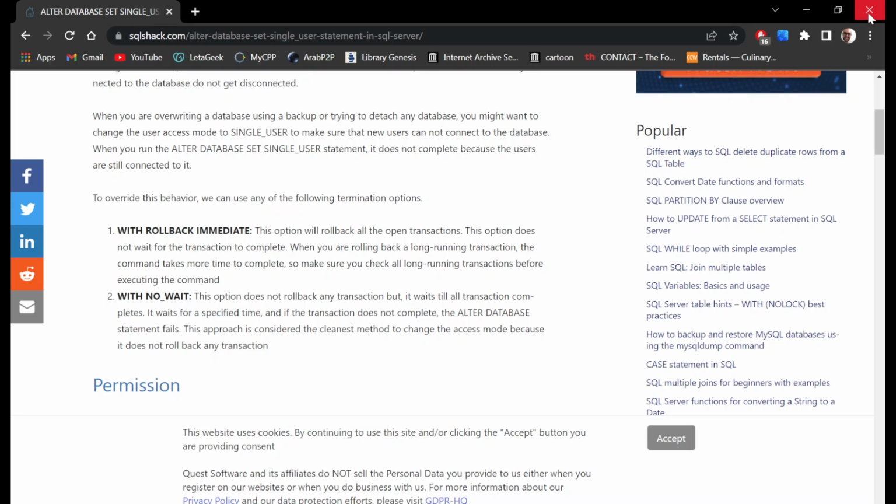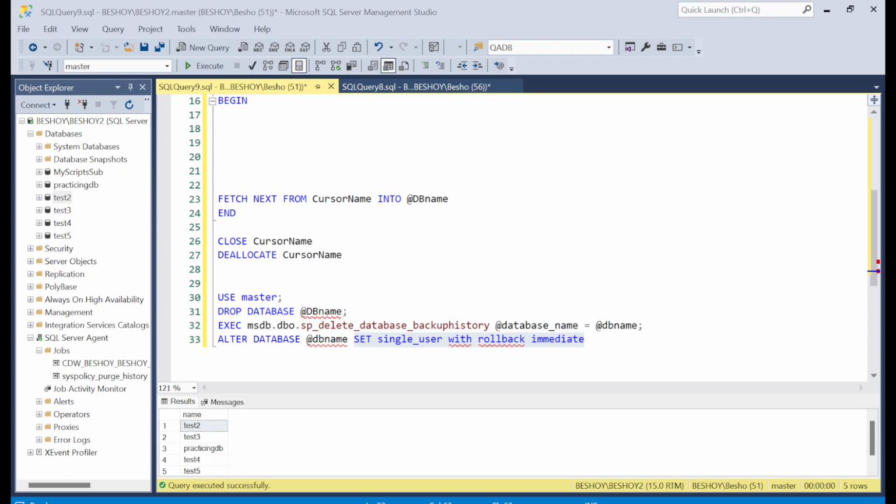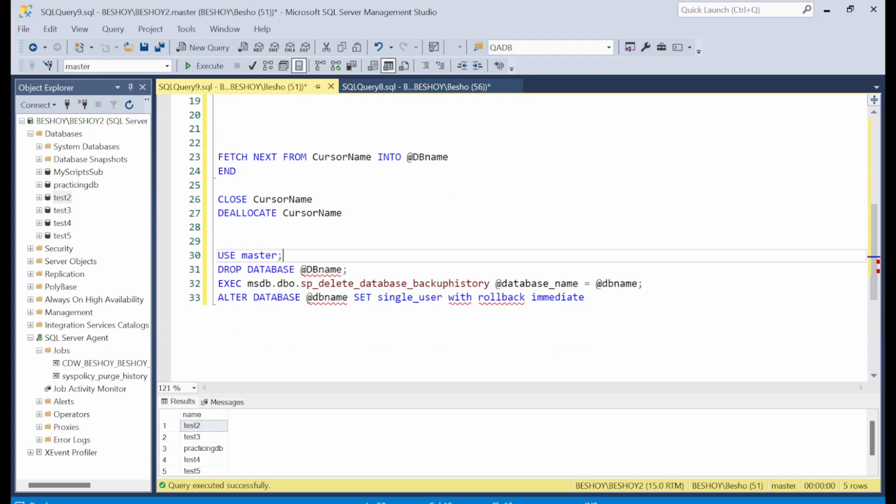It's a nice feature to have to roll back transactions if we're not deleting the files, and we're just dropping the database or detaching the database from the server, but not deleting the files, because having this statement right here writes back to the log. So we can just get rid of this. Okay.